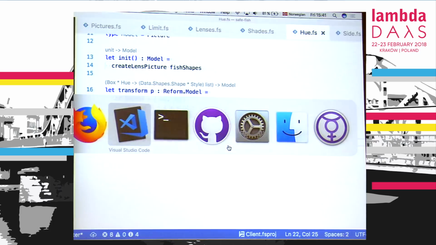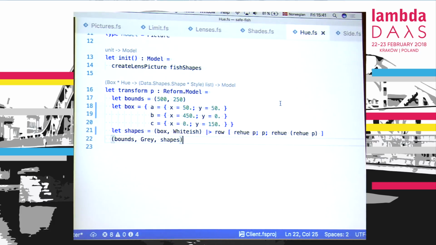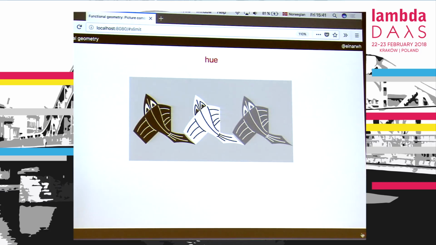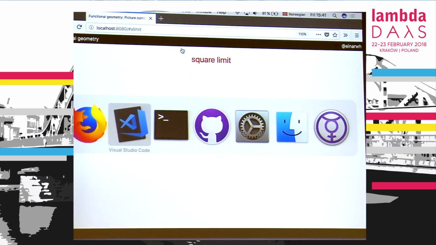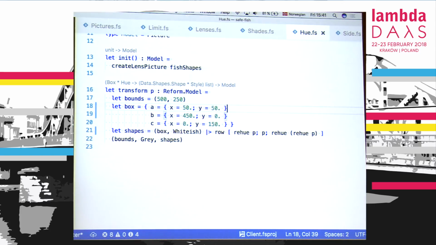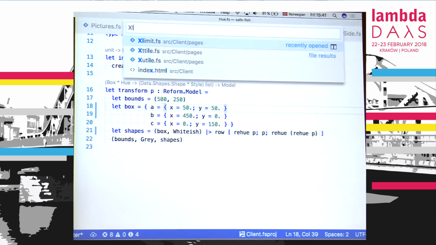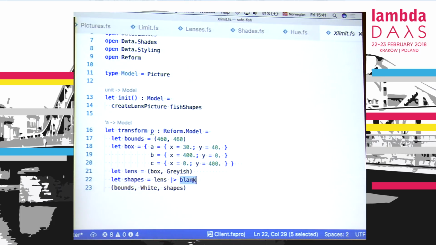And using this, we should be able to create, it's a little bit sluggish now, another version of a square limit with these 3 fish, which is really just the same fish with different coloring. Let's see. Yeah.